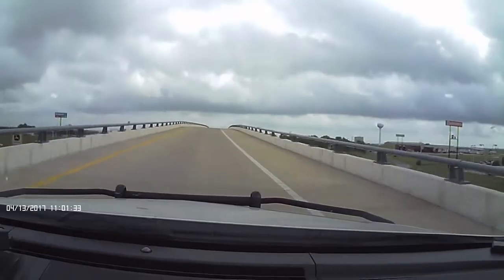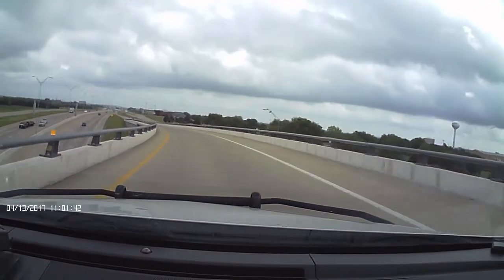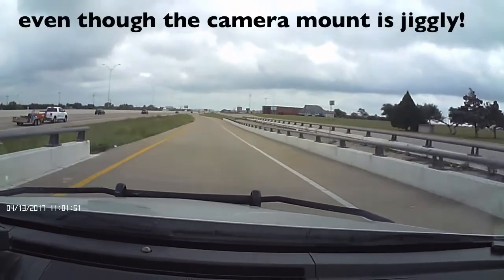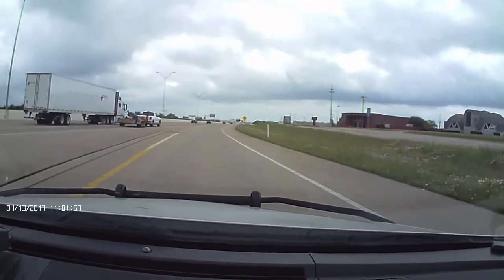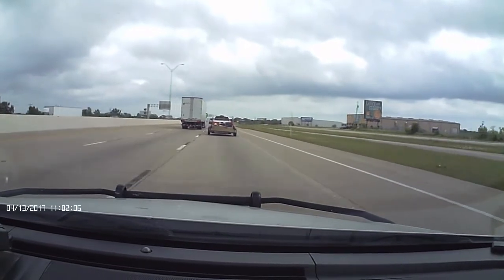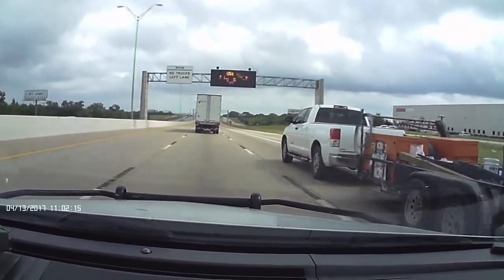There you go. This is the first drive in the Chevy Caprice PPV since I took the wheels off and cleaned all the dirt, rocks, gravel, oil, tar, whatever else was stuck in them. And I have to say, the ride is 100% better. So obviously that was making the wheels out of balance. Now the ride is smooth. So I guess that's a good lesson.